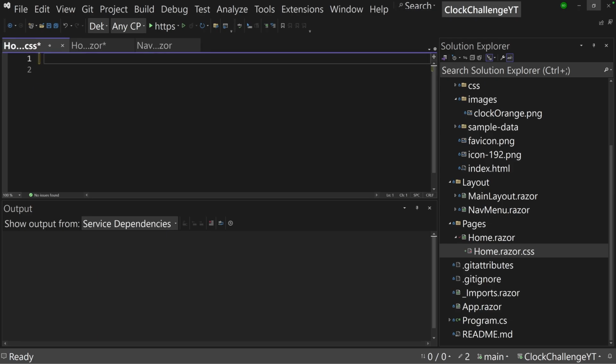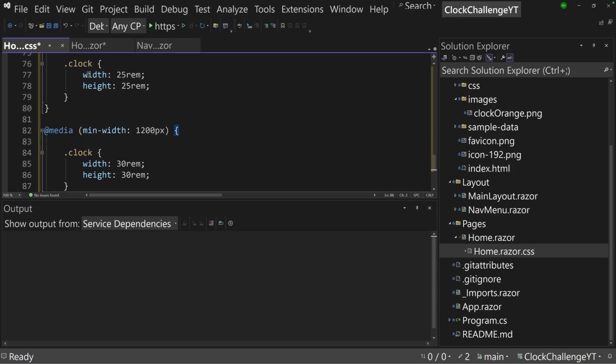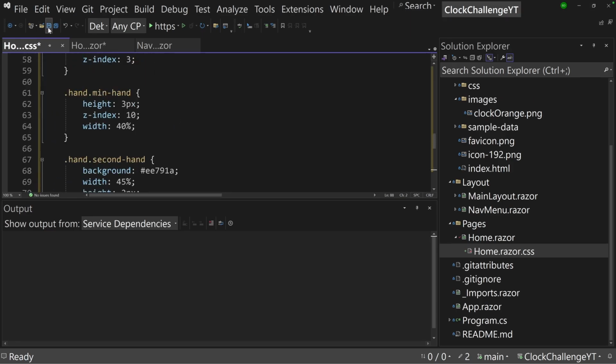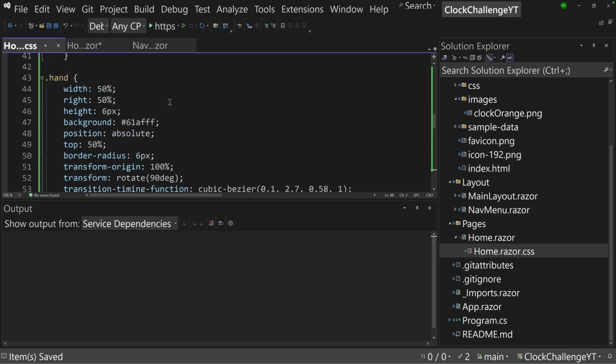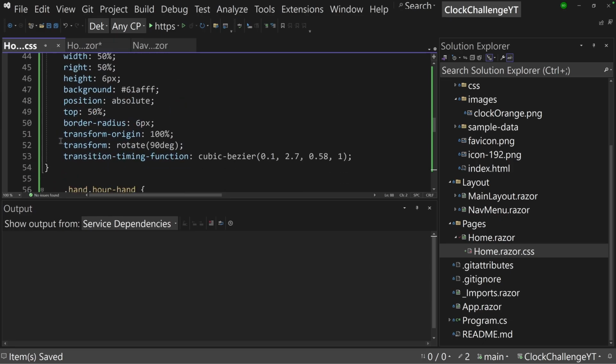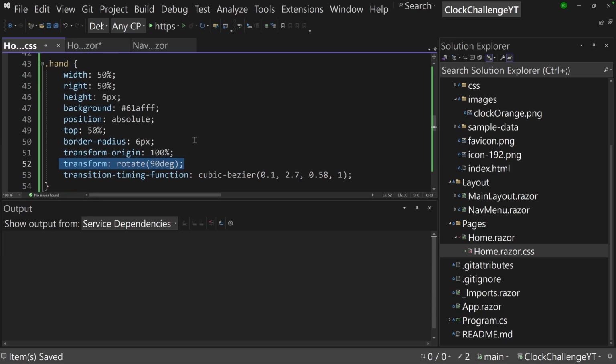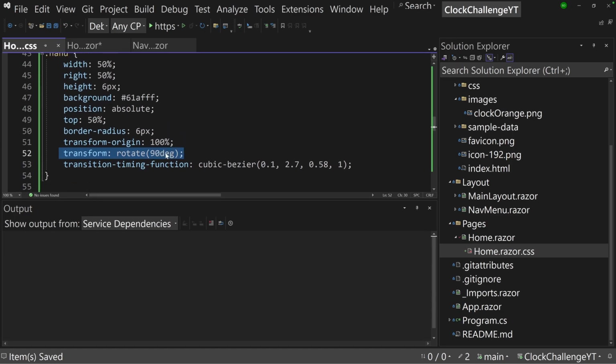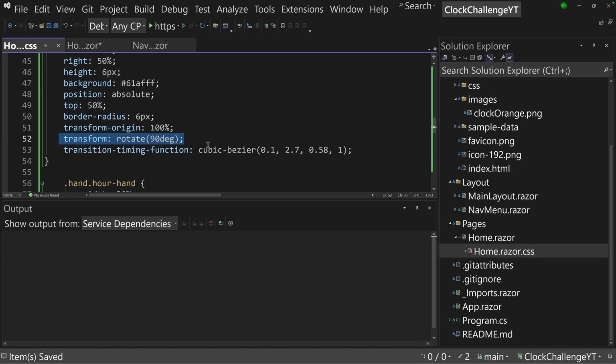And I'm going to need some CSS for this, which I am just going to cut and paste in. I'm not going to go over it, but just know that the whole trick here is this transform statement and how we transform these hands. One thing that we will do in our code is modify this one CSS line here.